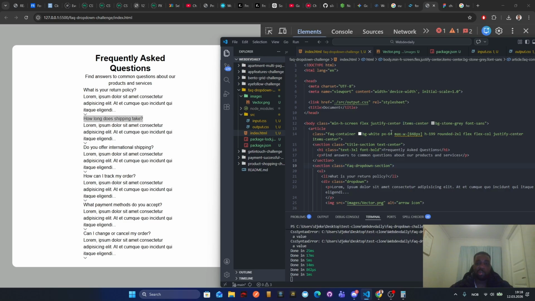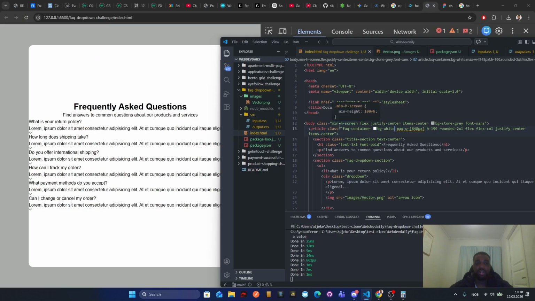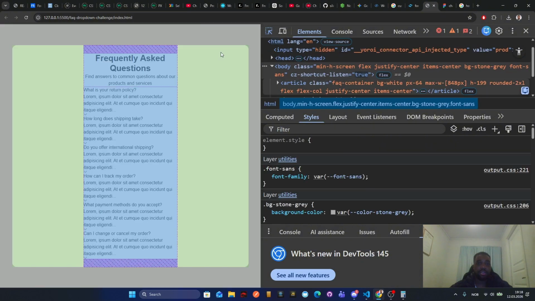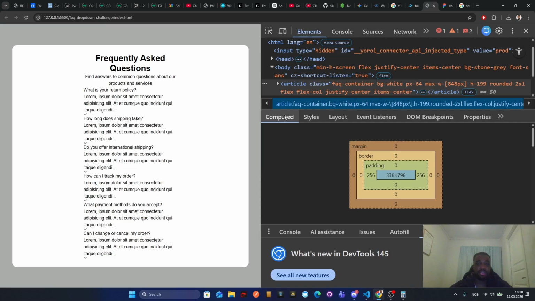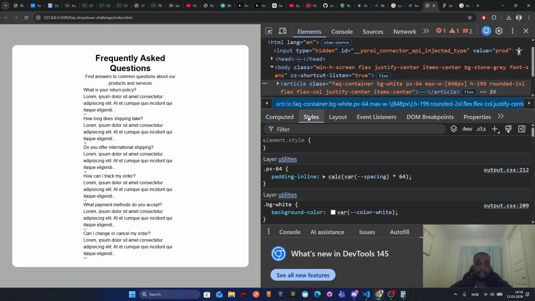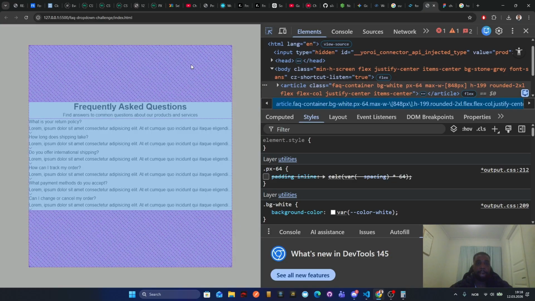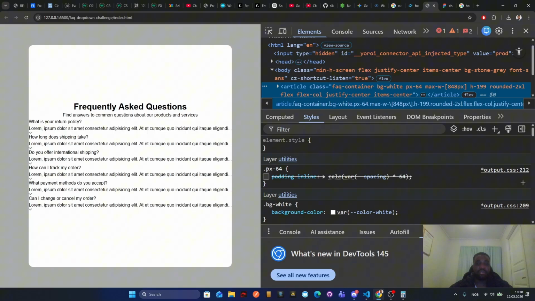So what am I supposed to do then? I mean, that's not the issue. The issue is the actual width, I think.